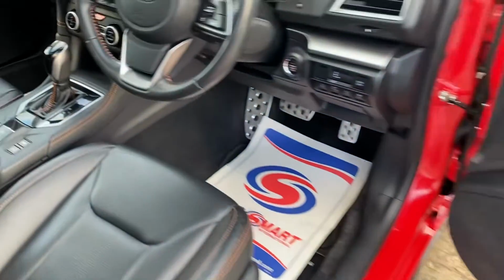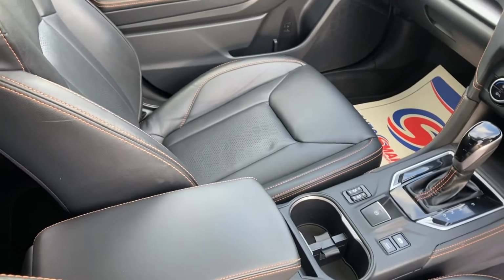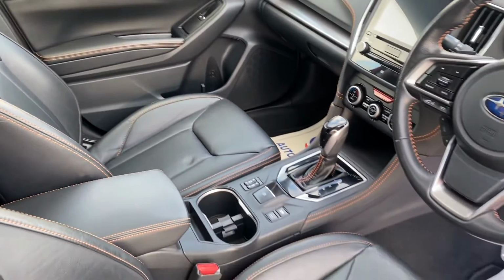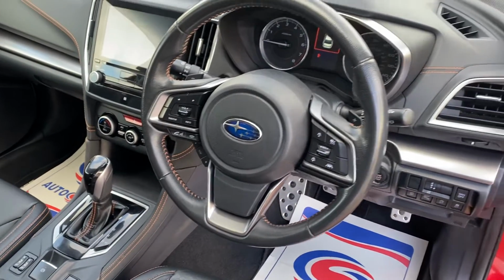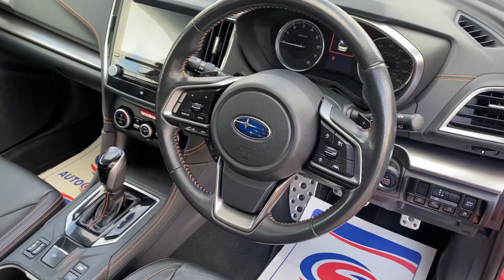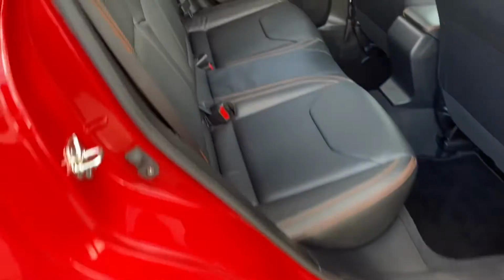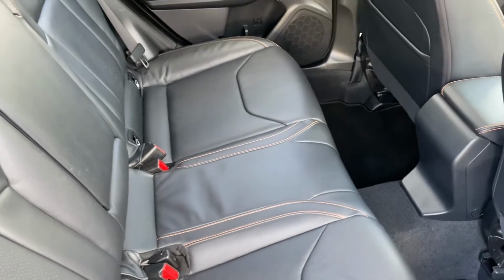So the vehicle benefits from full leather interior with heated seats. You've got satellite navigation, climate control, got lane assist. This has got adaptive cruise control. Obviously being a Subaru, four-wheel drive system. Interior is unmarked.